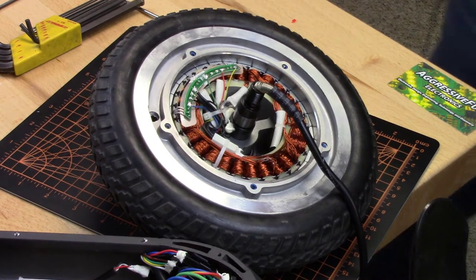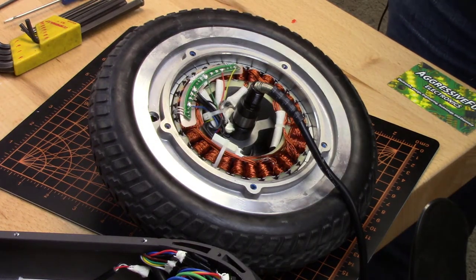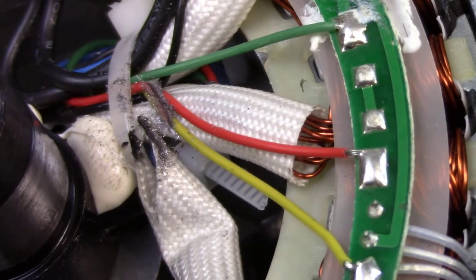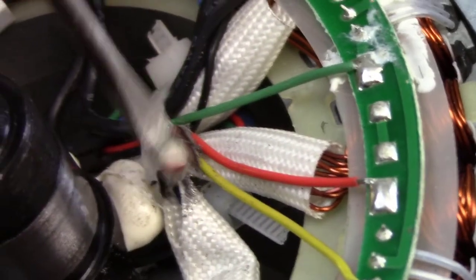At first glance, you look at that and you say, woohoo, I think we're onto something here. Because this guy right here is definitely bare. Let me use this other camera and we will do a better close up. You can see all of this black. And if you look real close, you can see that this yellow wire is bare right there. It's been rubbing and it's bare. So the inside, the bearing, this hub here, this rotates with the wheel, so this is going around all the time. And it's been rubbing right on there, and it's rubbed through them.